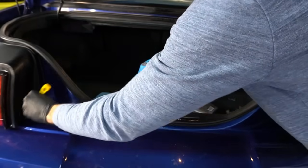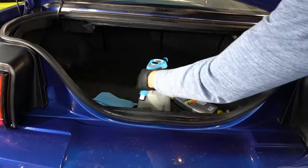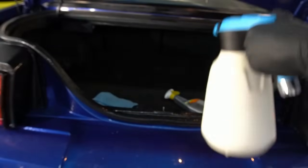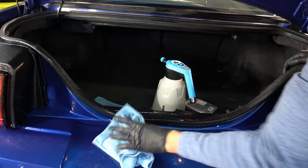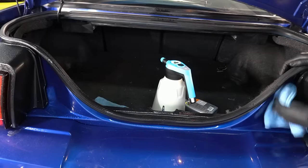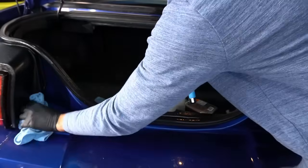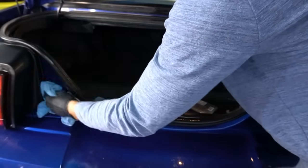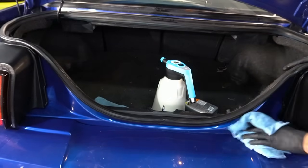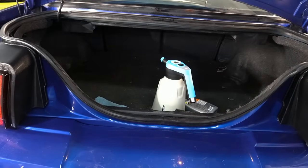It's okay if it gets on the plastics. Again, we're not going to leave this long term. As soon as we're done agitating, we'll flush with warm water or a rinseless wash and dry it from there. Quick and easy.